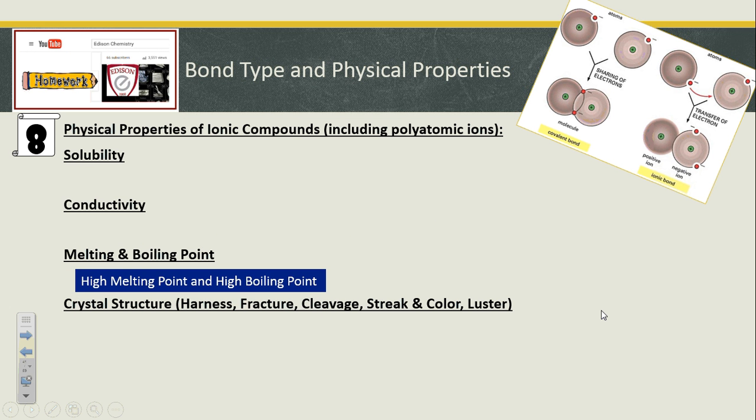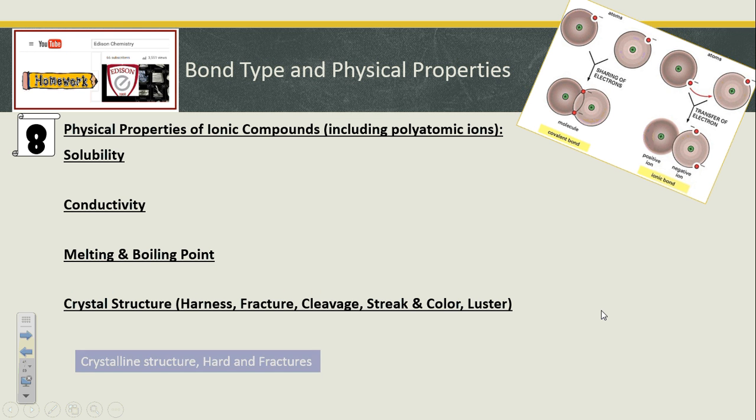Melting and boiling points of ionic compounds. These typically have very high melting points and very high boiling points because the attraction between the positive and the negatively charged ion is extremely large. So these atoms, or rather ions, want to stay stuck together. And to get them to melt and boil, we have to push them apart. So they want to stay stuck together, and therefore they have high melting points and high boiling points because of their ionic character.